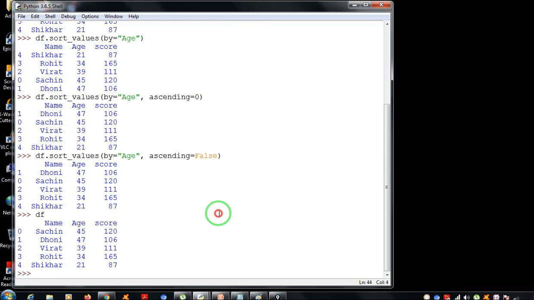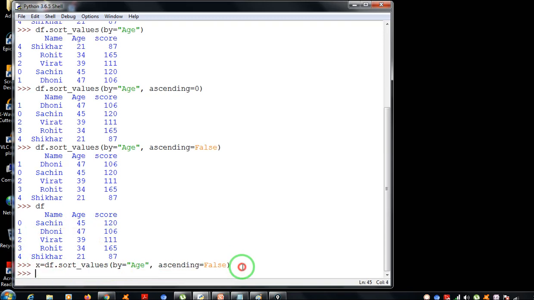When you give the df command, it will show the original data. What we can do is create another data frame object named x, and the sorted data will be stored inside x. So x equal to df.sort_values by age, ascending equal to False. According to the age field, in descending order, whatever values come up will be stored in the new data frame object named x.